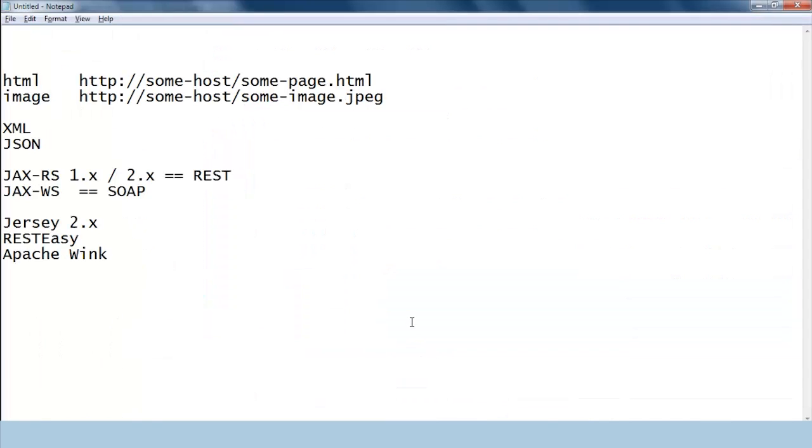If you remember, HTTP has a lot of different methods. For example, get, post, put, delete, options, trace, and so on.